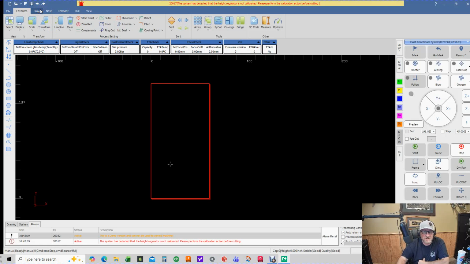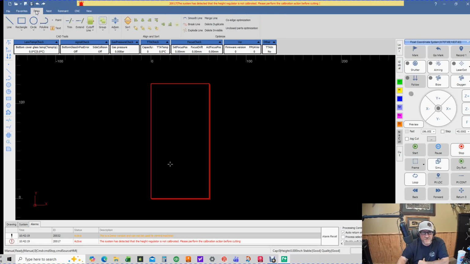So first thing, all this stuff that's involved with drawing a part is under the draw drop down menu here. Let's start with something as simple as a rectangle. If you click on that, you have a square edge rectangle, a rectangle with round radiuses on the corner, or I'm telling that's an obtuse round rectangle.